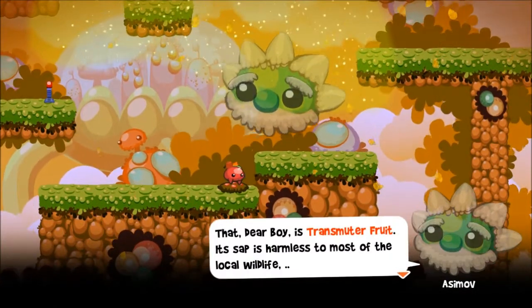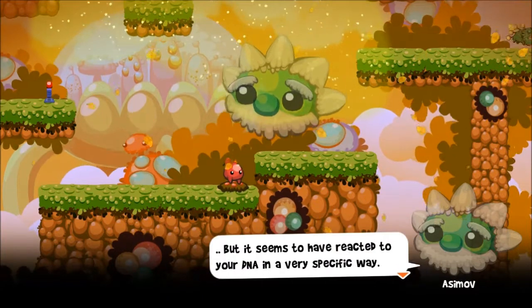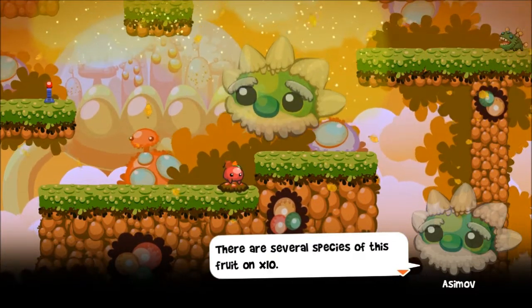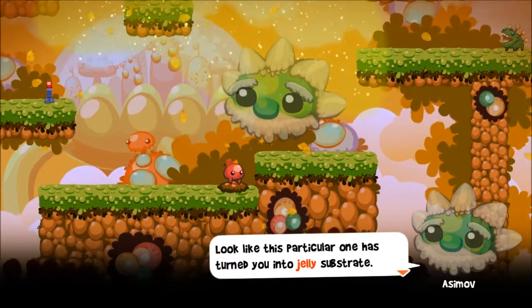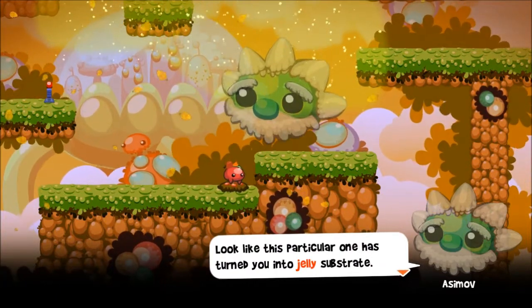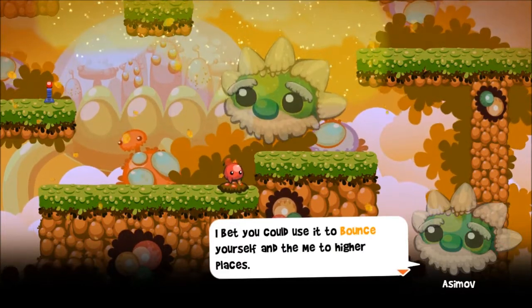That, dear boy, is the transmuter fruit. Its sap is harmless to most of the local wildlife, but it seems to have reacted to your DNA in a very specific way. There are several species of this fruit on Exos. Wow. Looks like this particular one has turned you into a jelly substrate. I bet you could use it to bounce yourself and me to higher places.